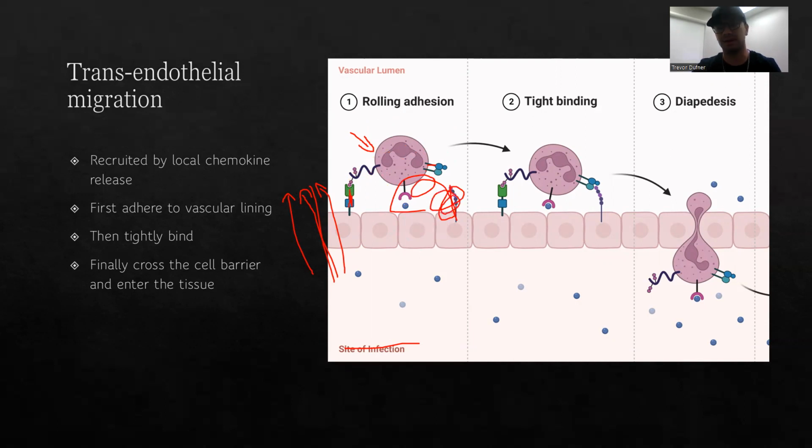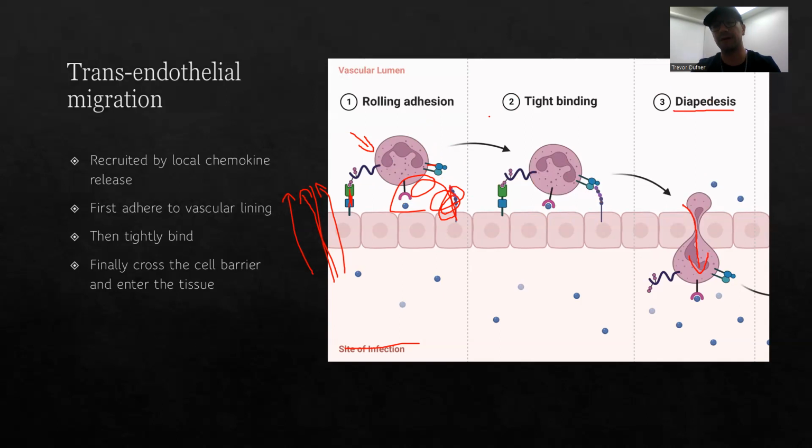You can imagine that proteins aren't actual physically movable things. They're not like your hand that you can just think and close. What we really need to rely on is a whole set of hooks. The hooks begin to hook and slow the immune cell down, and then eventually it goes into a state of tight binding, or full adhesion, where it's no longer moving, it's adhered to the cell lining. Then it begins to squeeze through the cell lining through a process known as transendothelial migration, or also sometimes called diapedesis.